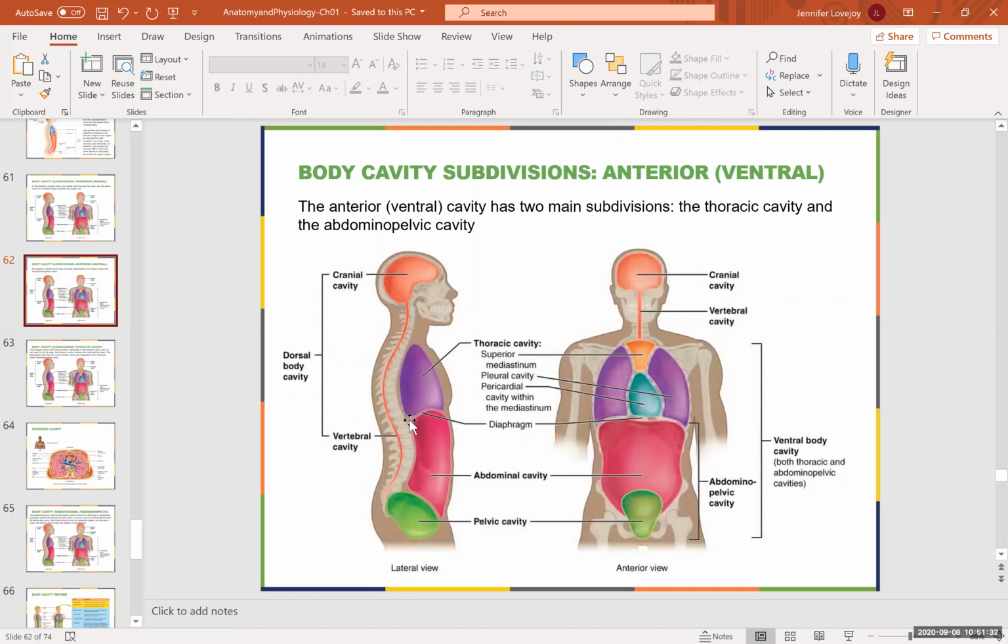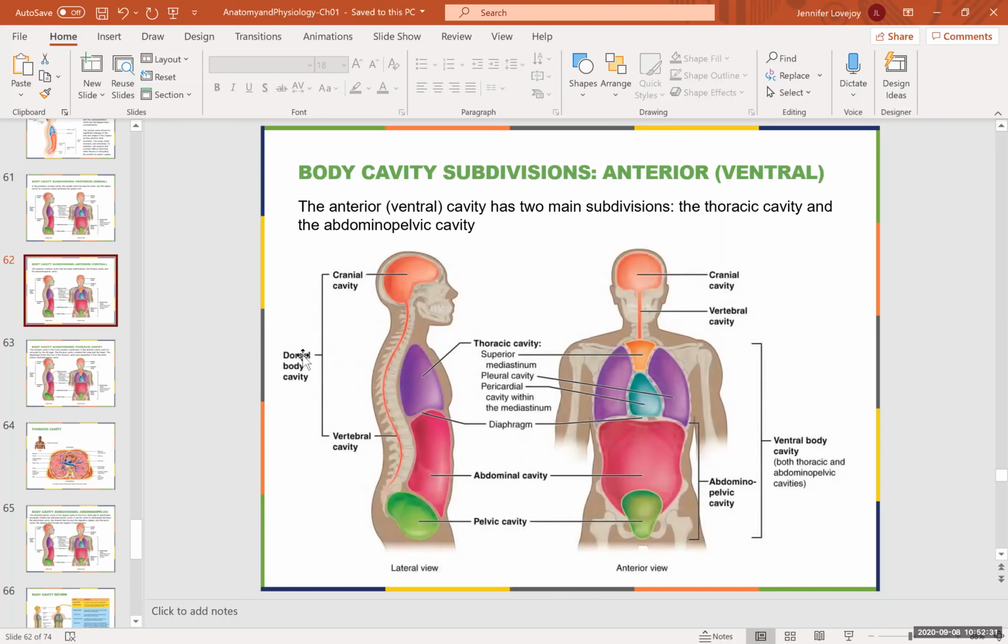And then we have our diaphragm. It's like a tissue that's dividing the thoracic cavity from the bottom cavity, and its name is abdominopelvic cavity. Of course, that cavity can then be divided into smaller parts. So again, we have the purple, the thoracic cavity, that's the top part. Think of where our ribs are. And then the second is the abdominopelvic cavity. That's the pink and green put together. And then it can be divided by the pink and green sections. We'll talk about that in a second.